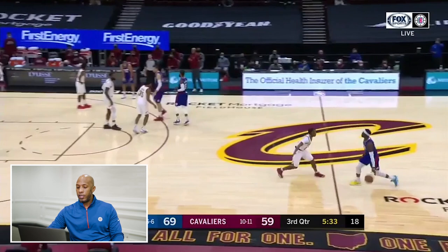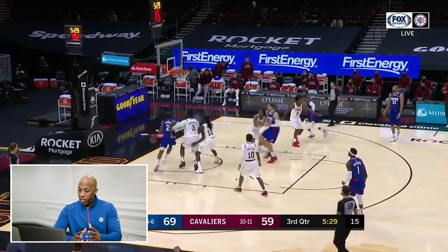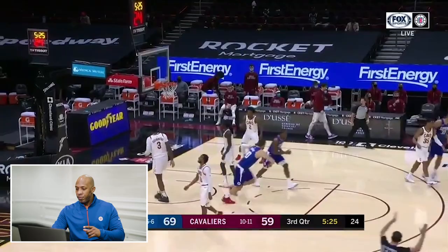A lot of teams like to try to front Kawhi Leonard. I would do it if I was playing against him too. The problem is there's going to be an issue somewhere on the backside. Reggie does a good job of seeing it, reading the weak side of the play right here. Nobody's ready to come yet. Throws it over the top, and watch how it activates the defense right here. Kawhi does a good job. Drummond comes down to help. Torian Green has to come and try to block out Zubats. Now you have a two-on-one on the weak side — Nick Batum, Paul George. Kawhi makes a great play here, finding a wide-open Nick Batum. Now that's a great shot.